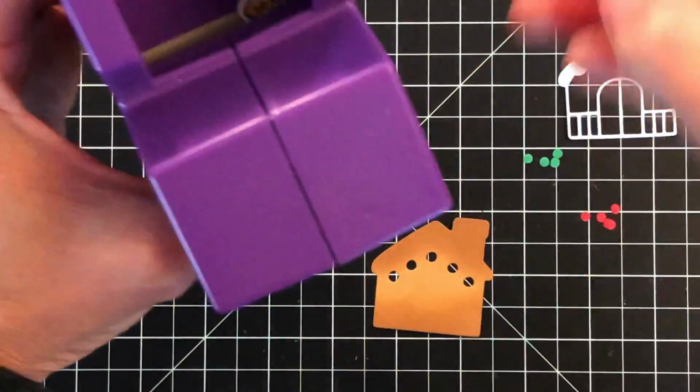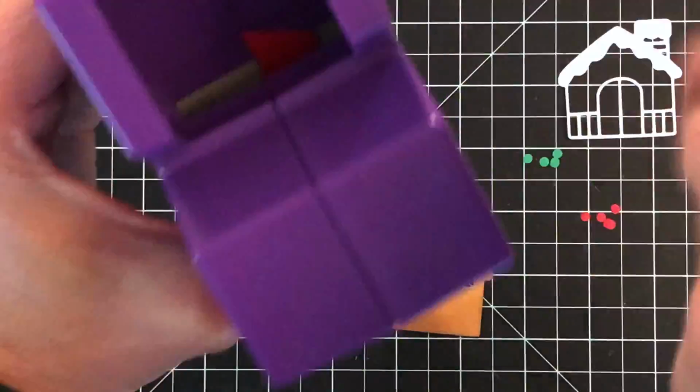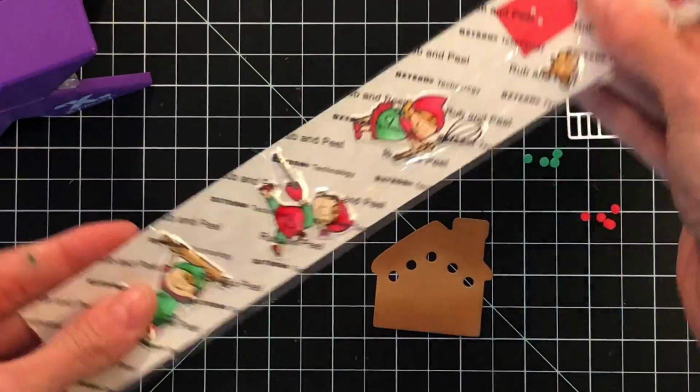I'm going to repeat this process for all of my die cuts that will fit into this machine. The only ones that won't fit are the gingerbread house pieces, the white and the craft layer. So those are all turned into stickers.